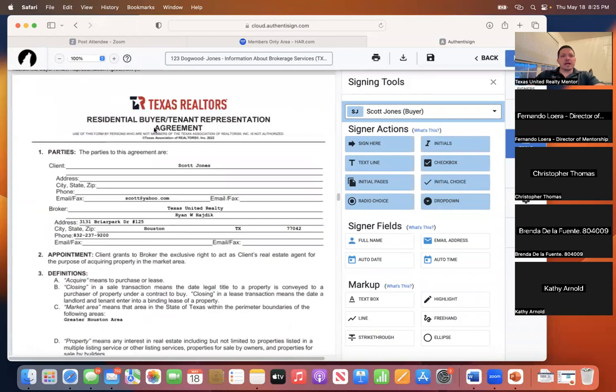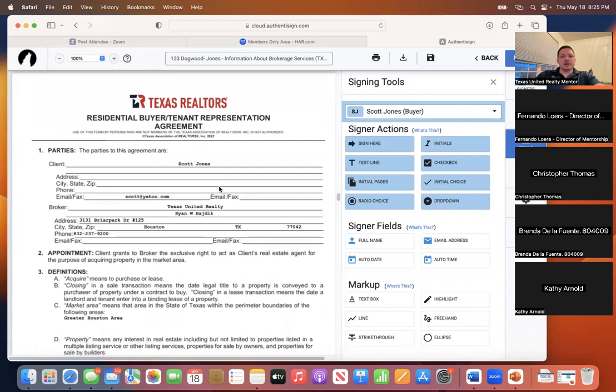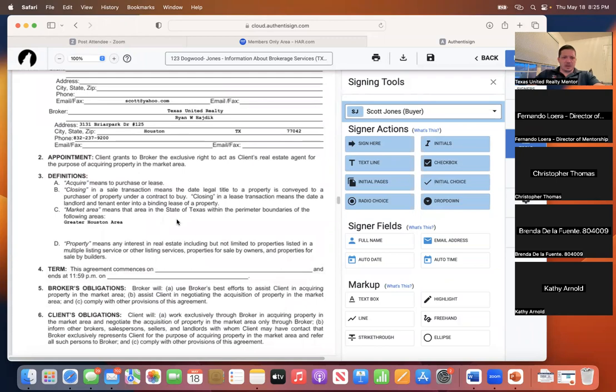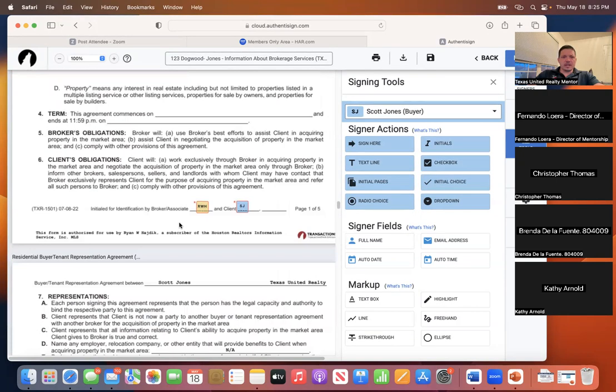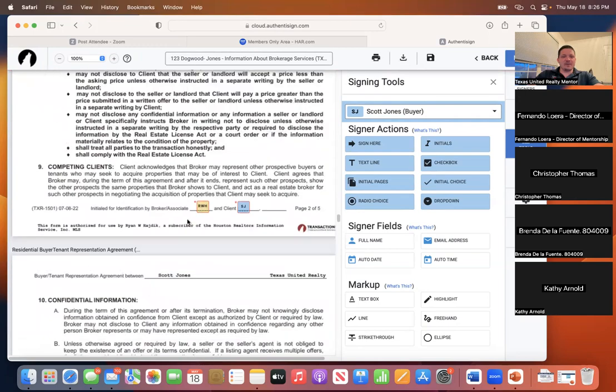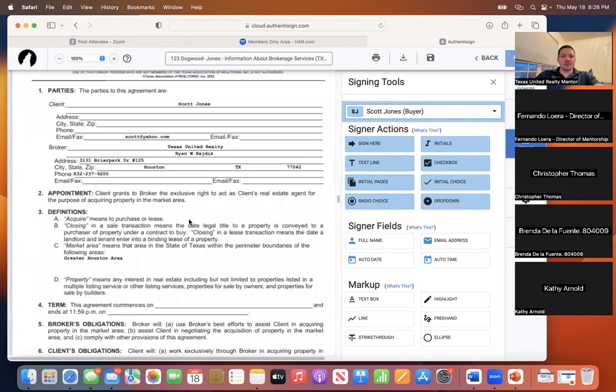See here, look at the buyer tenant rep. How easy is it to fill out? It didn't have Scott Jones's current address, so it didn't fill that out, but it filled out his email and all your information except for my email, which I bet if I add it to my signature line, it will go ahead and autofill my email. So there's a few things that I still need to play around with, but it fills out, what would y'all say, 80% of the residential buyer's representation agreement.